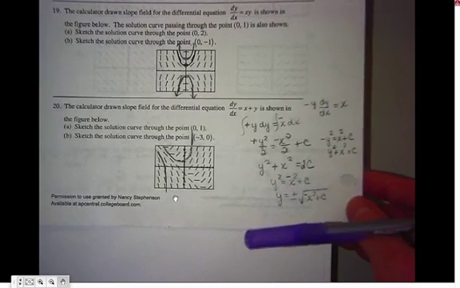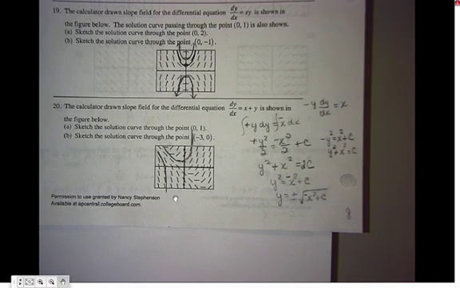20B wants you to sketch the solution curve. In A and B they wanted you to sketch the one that went through 0, 1, and in B to sketch the one that went through -3, 0. So what you have to do is follow the path of the slopes, because those little segments give us the slope at any point. It's not an exact science, you may not have it in the exact spot as someone else, but it's going to be relatively close. When I did part A through 0, 1, I followed these slopes and did my best to come up with a shape that would follow them. Any questions on that?